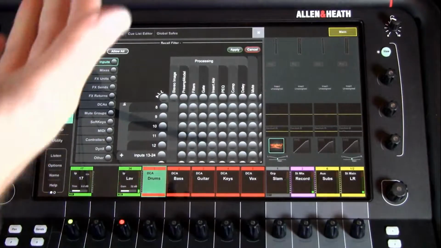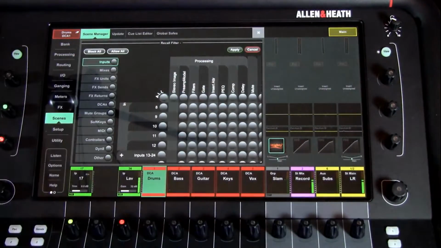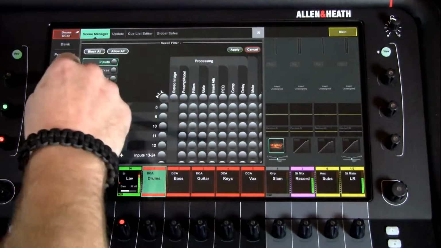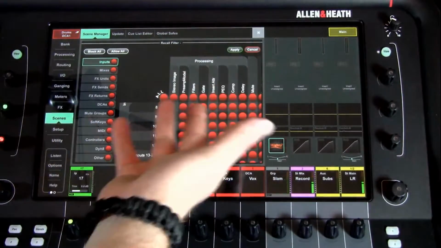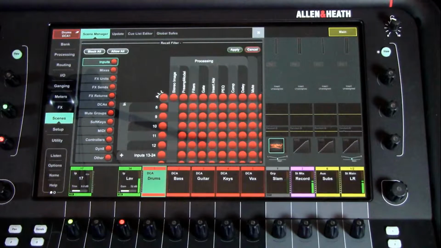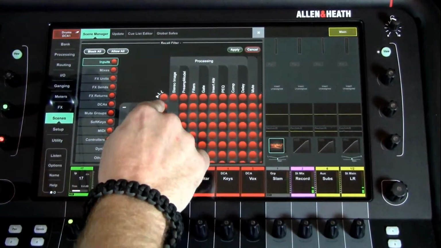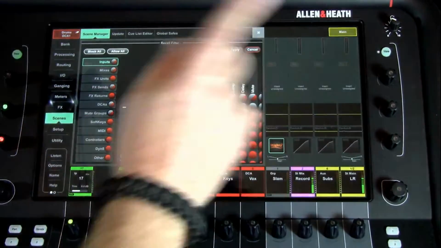So when you go to do a recall filter, you're going to see these skittles that I call them. What you're going to want to do is block all of these out and then go in and pick out the things that you want to do. If you want to filter out a bunch of things, this is how I would do it. So if you wanted to filter out everything but a specific channel, you could go in here and say, oh yeah, on channel 1, I want that to be the only thing that happens.